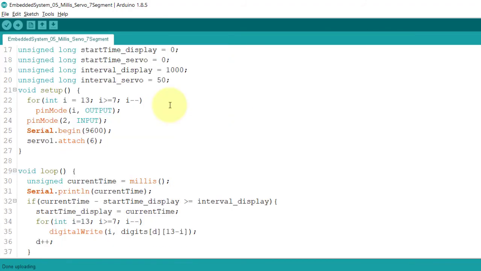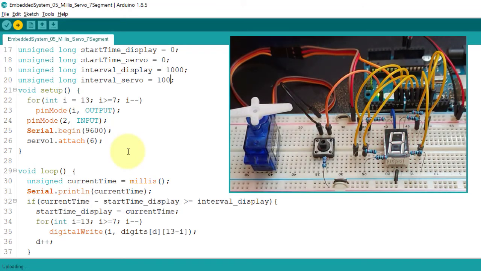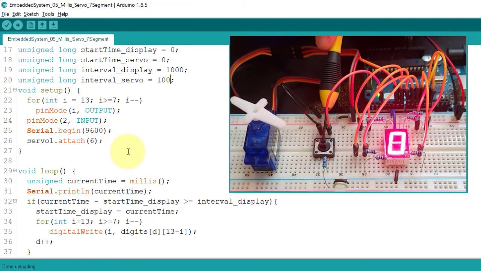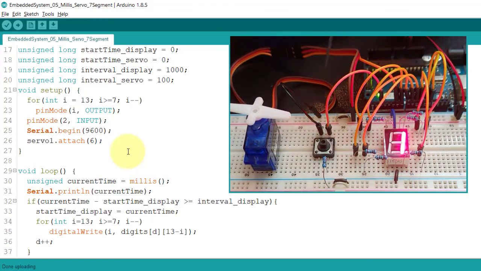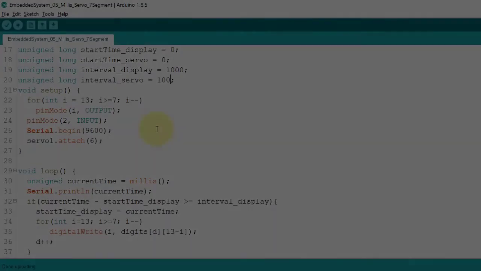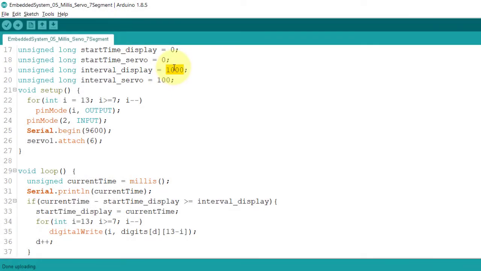Let's try changing the servo's interval to 100 milliseconds and test it again together with the switch. Now, let's try changing the 7 segments time interval and set it to 300 milliseconds.